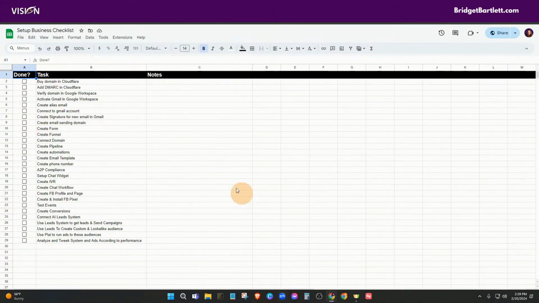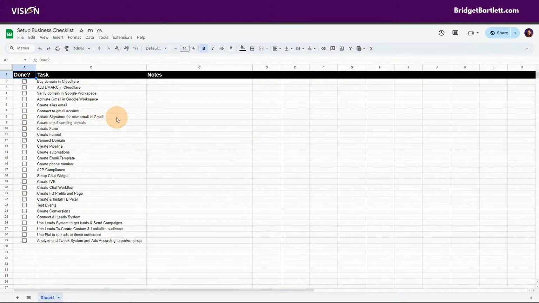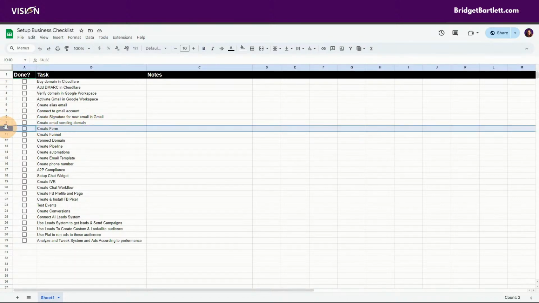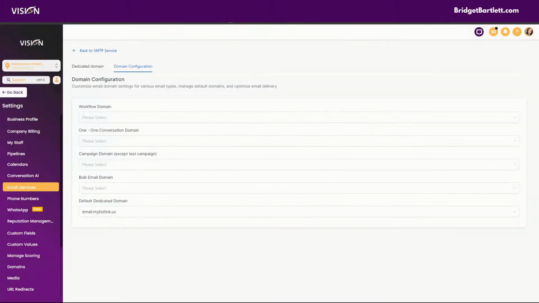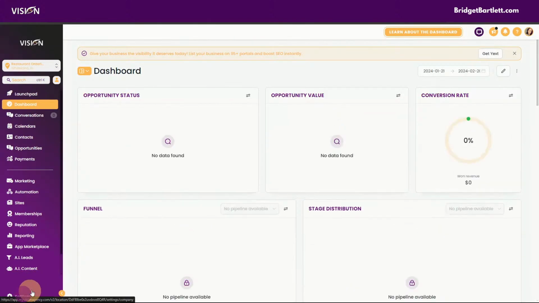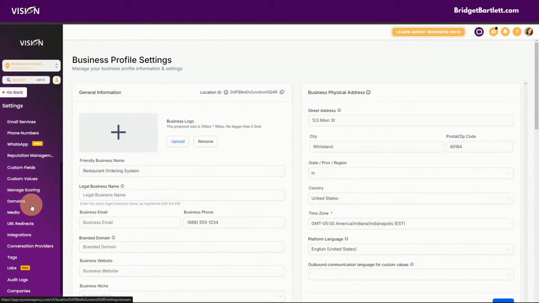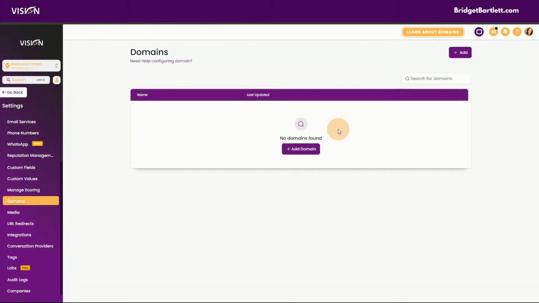Okay, so it is 2:29. I don't want to overwhelm all of you guys because we are here at this step where we're going to create our form and our funnel, and we're going to connect the domain and all of that. Even though we have not actually added our website or any of that, I did put in the description I was going to show you how to connect the domain, and that's not a problem. We can actually do that. So I want to make sure that I do that before we go. So let's go back to settings here. Let's go to domains, and you're just really going to see how easy this is.